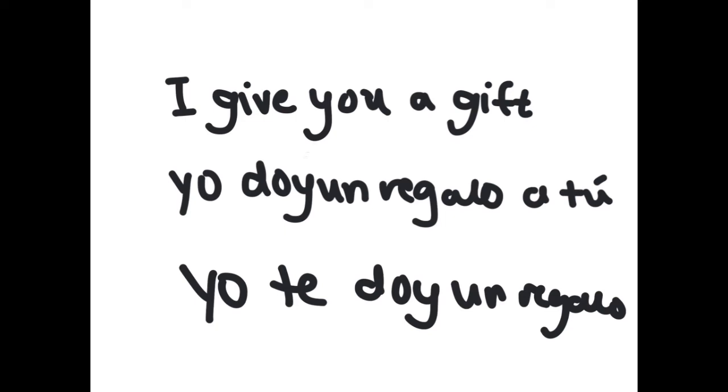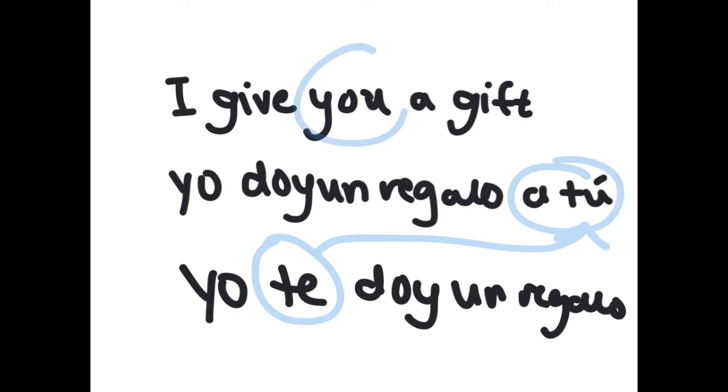I gave you a gift. So to signify, the te fills in for the a tú part and is the indirect object pronoun. And then also the gift, which signifies the un regalo, could be a direct object pronoun, and that's where you'd write the yo te lo doy. But as of right now, like I said, we're just focusing on indirect object pronouns.